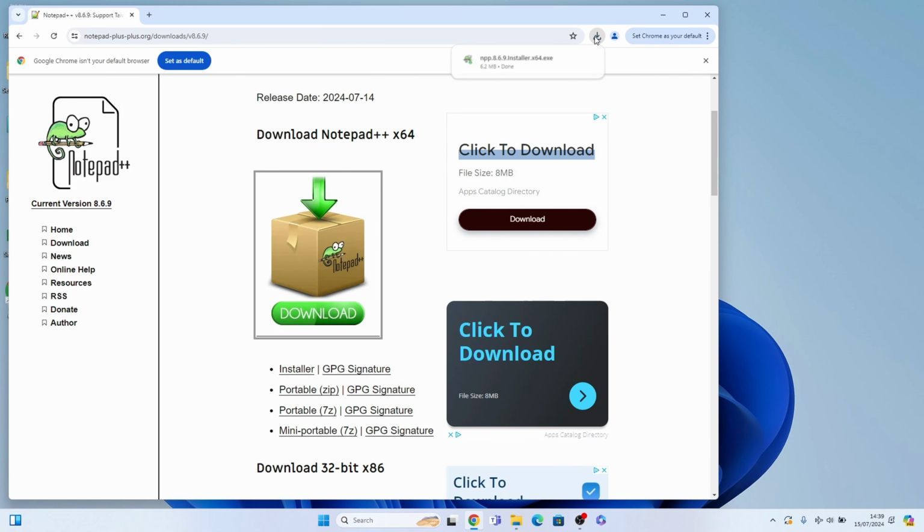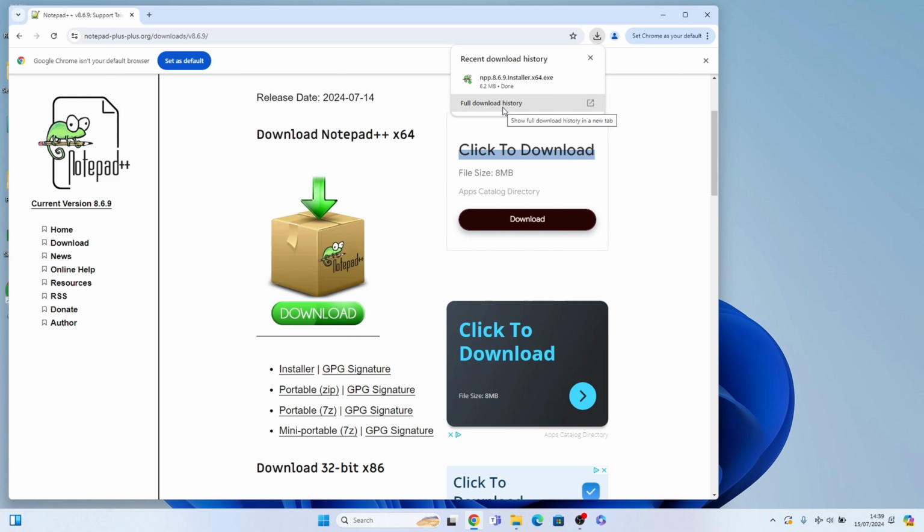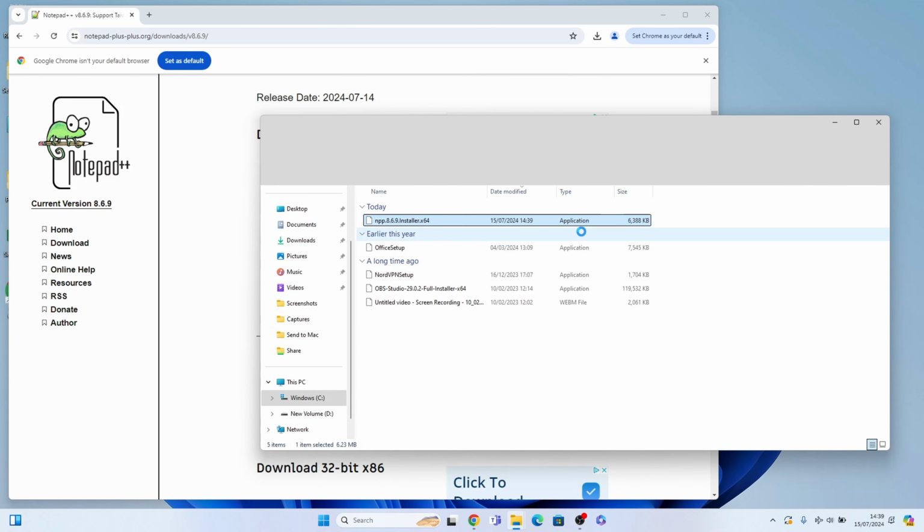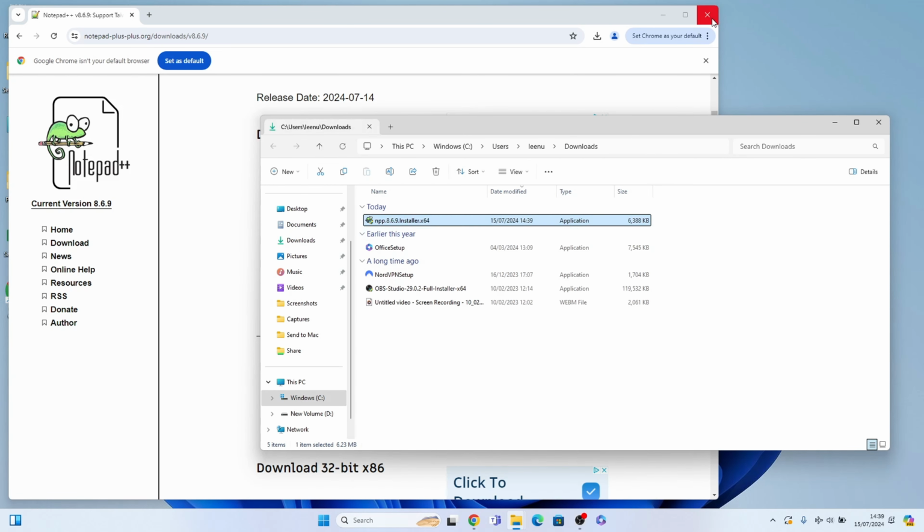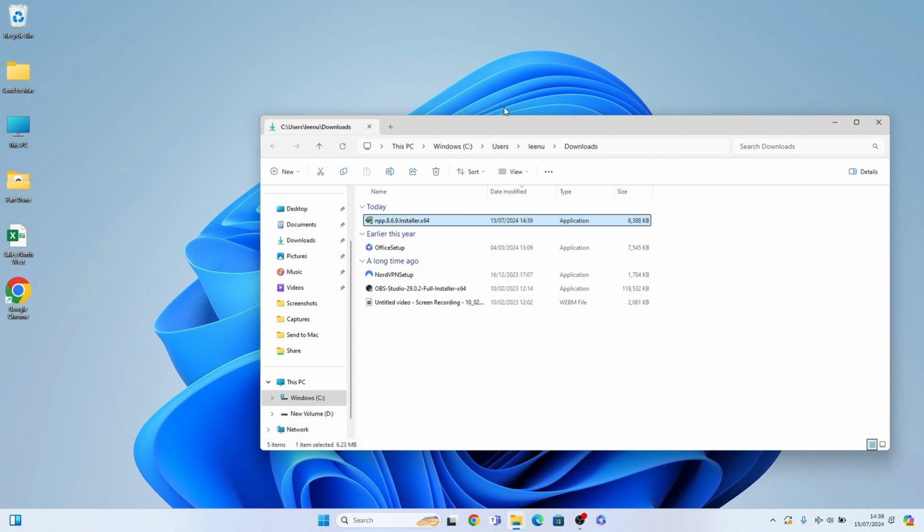It'll download here. It's usually really quick. We'll go to the folder here by selecting it here. We can X this web browser away at the moment. Let's double click the install file that we've just downloaded. A pop-up window will appear asking you, are you sure you want to install it? Let's press yes.